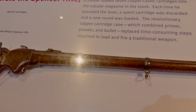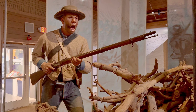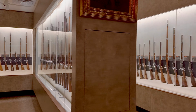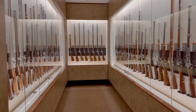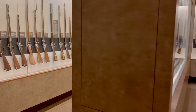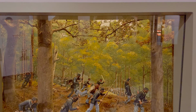I don't know that they were planning to meet here, but they started a fight, and then they started calling in other groups to join them until finally by the 20th it was a massive group of soldiers on both sides. In fact, the Chickamauga battlefield is second only to Gettysburg with the total number of dead, missing, runaways, injured. A little over 600,000 soldiers died in the Civil War from both sides.